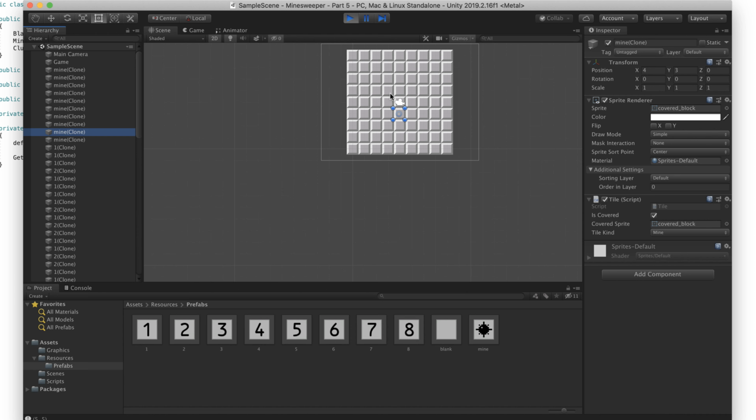If you click on a tile that's not a mine, if it's blank, then it should check the surrounding spaces. And if those surrounding spaces are also blank, then it's also going to uncover those. And then it's going to check each of those for blank spaces around them. And if those are blank, it's going to uncover them. It's going to keep doing that until it gets to a clue tile. Once it gets to a clue tile, that tile will not be checked for anything around it.